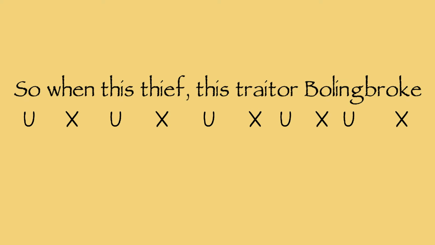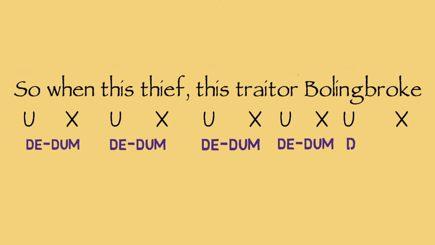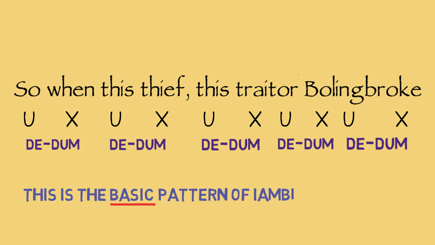Now, if as an experiment we reverse this pattern, you can hear that it sounds unnatural in normal English pronunciation. "So when this thief, this tray, tor Bolingbroke." So the de-dum rhythm is the basic pattern of iambic pentameter, and it also sounds quite speech-like in English. Now, there are variations introduced by Shakespeare to change the rhythm of a line, but we can think about that another time.